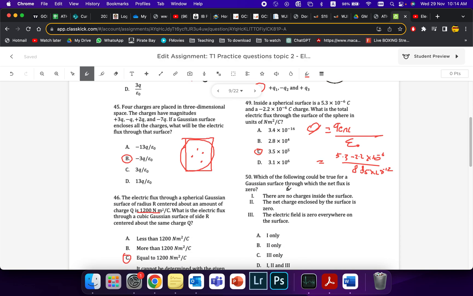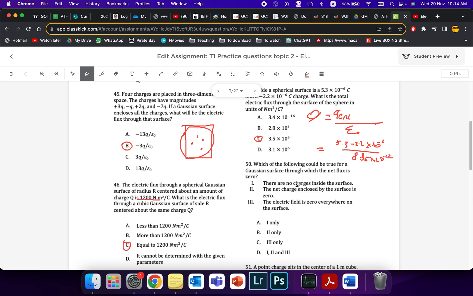Which of the following could be true for a Gaussian surface, but the net flux is 0. And the net flux is 0. There are no charges inside. Yes, if there are no charges inside, there's no Q enclosed, which means there'll be no flux at all. It'll be nothing, because if it's outside, it cancels each other out. The net charge enclosed by the surface is 0. Yes, I could have a minus 1 and a plus 1. Minus 1 plus 1 equals 0. That'll be 0 anyway. They will cancel each other out. If the electric field is 0, well, of course, if there's no field lines passing, if there's nothing field, nothing at all, then, of course, there'll be no flux. Flux, again, is the number of field lines passing through an area. Okay, so that means there is nothing. So all of them are correct in this case.